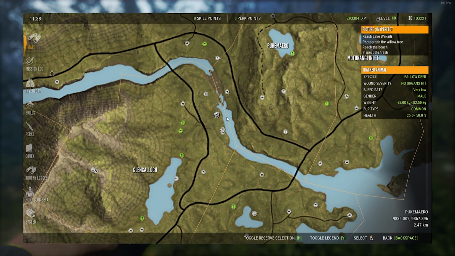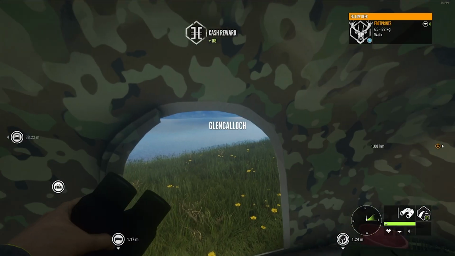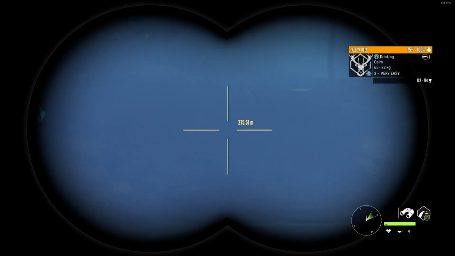Moving on to the next location. River. Beautiful spot. 2 reasons why it's a beautiful spot. First reason is this. I will spawn in, open the flaps of the tent, walk out into the bright sunshine, and I will see a glorious amount of fallow deer just over here. So, we've got a level 3 sitting over there.